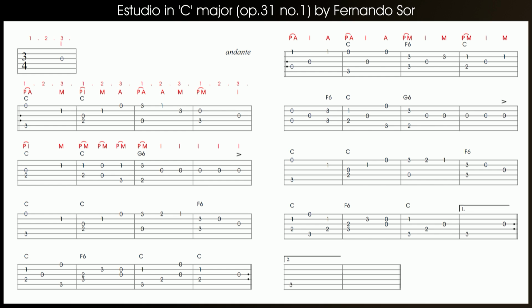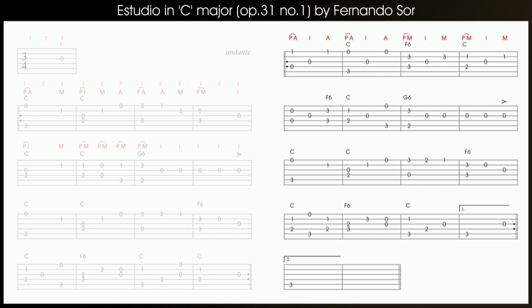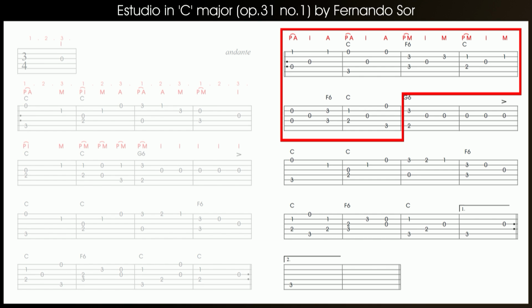Right, let's move on to the second half of the tune. With this half, most of it we've already covered. However, the first line and a half, or the first 6 bars of the second half, do have a very different feel to them. So, this is what the first 2 lines of the second half sounds like.